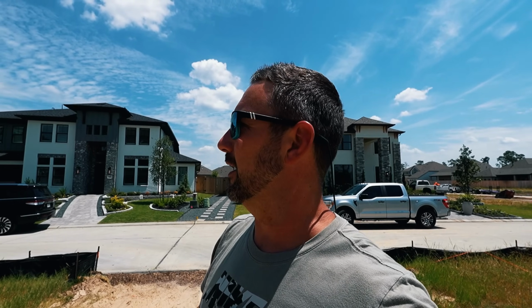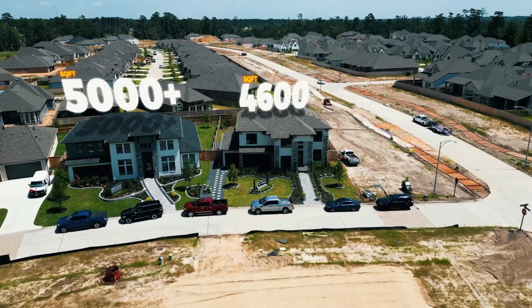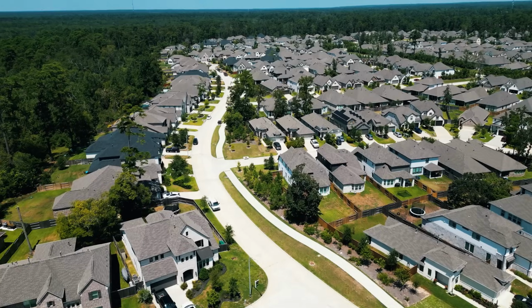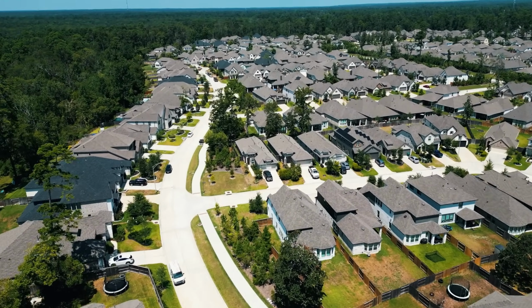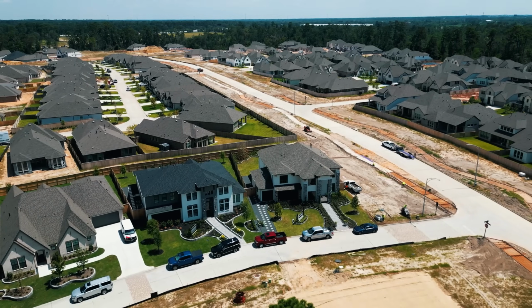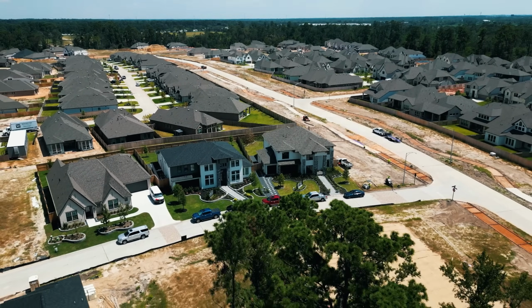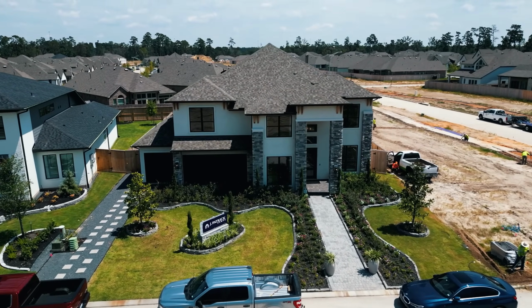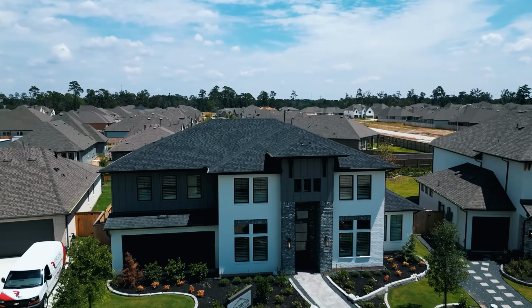And let me tell you one thing, these houses are 4,000 and 5,000 square feet custom homes that you can get built. And there's actually one of these houses that is available for you to purchase right now if you call us for $100,000 off. In fact, I'm glad it's that one because it has my favorite, and I'm talking favorite, master bathroom that I have ever seen in my entire life. So if you want to see true customization by top builders, that's what we're showcasing today, and you have to vote which one you like better because the floor plans couldn't be any more different.